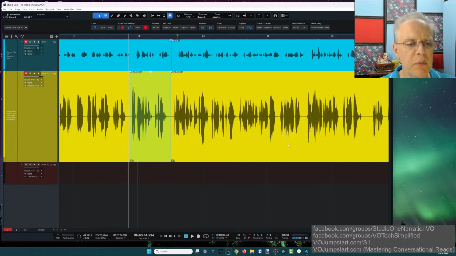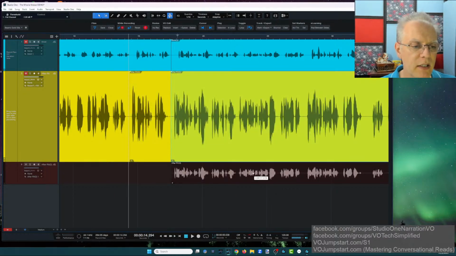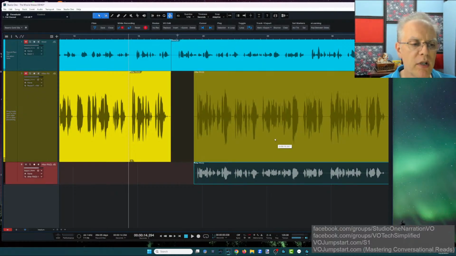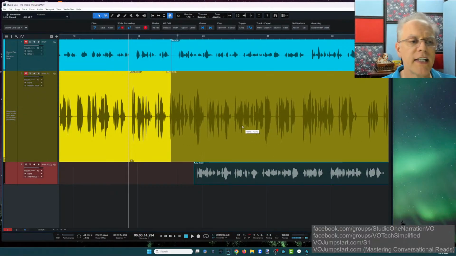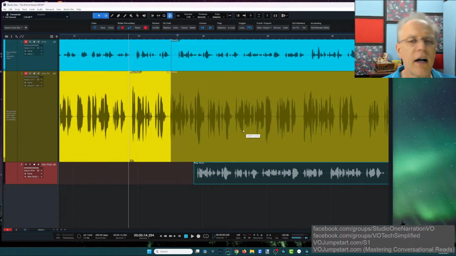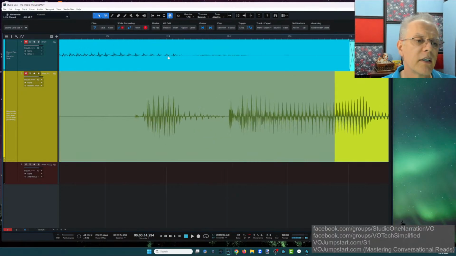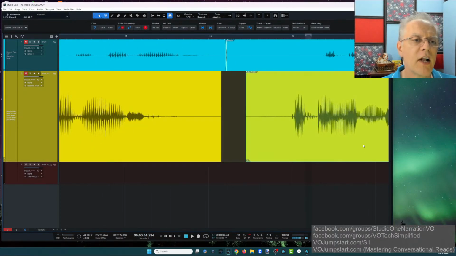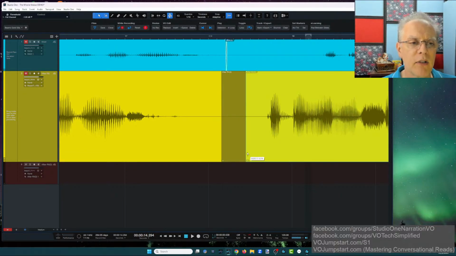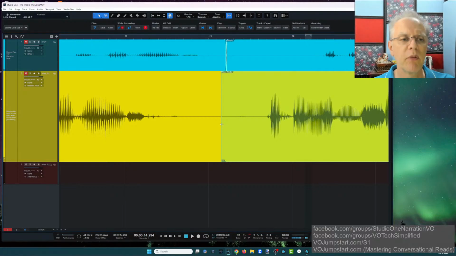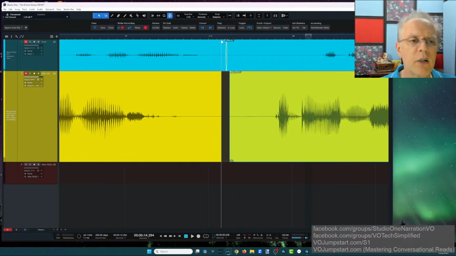Now, if I had another piece of audio and I have snap turned off and I were to drag it in, let me take this piece of audio here. And if I'm going to drag it in and I'm going to try to set it, it's really, really hard to set it down to the thousandth of a second, unless I zoom in, or I turn on snap. If I have snap turned on, it's a piece of cake. There are some ways to do this. So I'm going to say snap to events, and now I could get it down to the thousandths of a second, perfectly aligned with the other one. But if snap is turned off, almost impossible to get this exactly, and it'll depend on your zoom level.